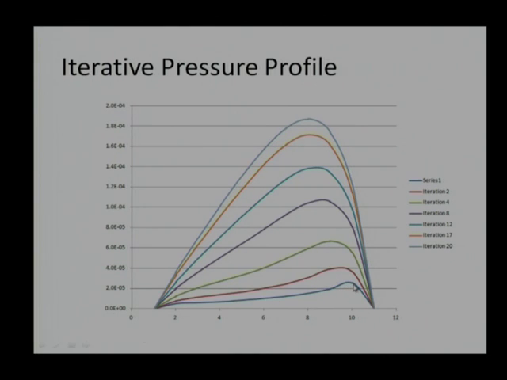Initially, the maximum value was at node number 10. Then slowly it moved to node number 9, and finally moved to node number 8. You can see there is a parabolic distribution, and if I take this as the midpoint, the maximum is away from the midpoint and away from the exit point, coming somewhere in between the midpoint and exit point. Pressure is continuously increasing with iteration. That is clear, and when we use some additional technique like over relaxation, then there is a possibility of sudden change in pressure variation.